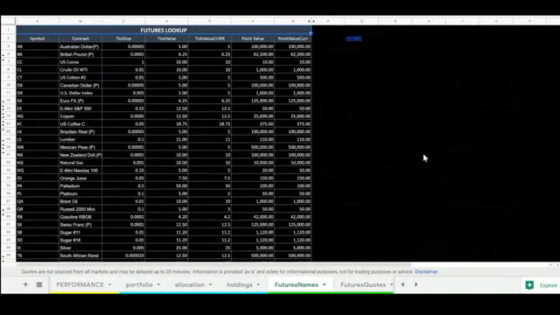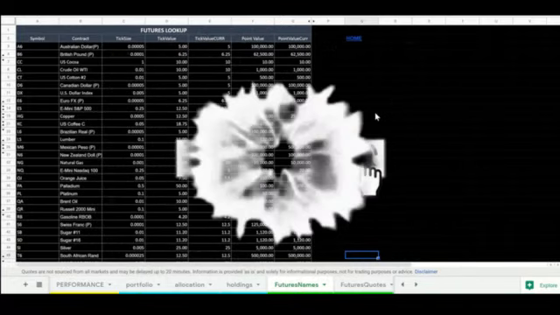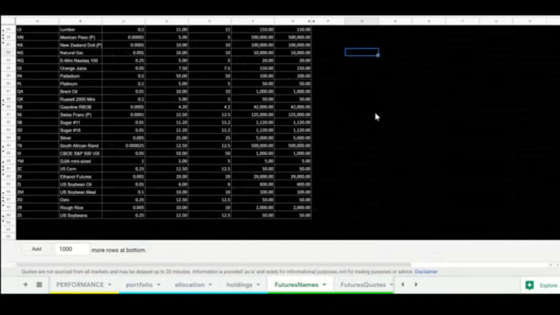So these are the futures that are supported: A6, B6, British pound, US cocoa, crude oil, CL, US cotton, Canadian dollar. If you want to get a list of which futures are supported, message me.